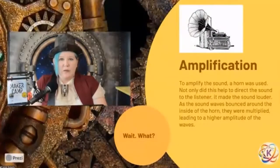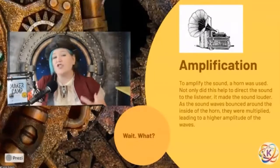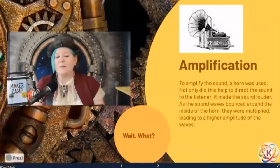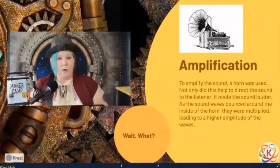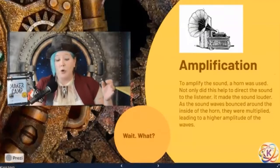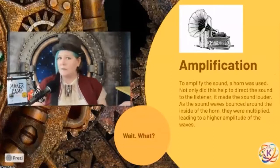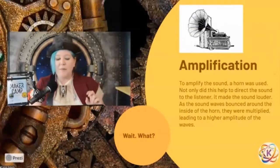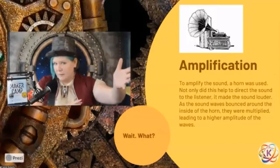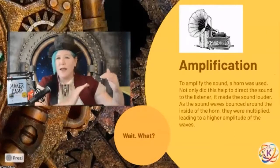If you were just to do that, it's just going to sound like scratching — you're not going to hear much. There isn't a whole lot of sound generated through that process. You have to amplify it, which is why whenever you see pictures of gramophones — or later on Victrolas, which was a commercial product based on it — they have these huge horns. Horns are a mechanical way of amplifying sound, which just means making it louder. The horn not only helped to direct the sound towards the listener, but it also let the sound bounce around inside and become louder.